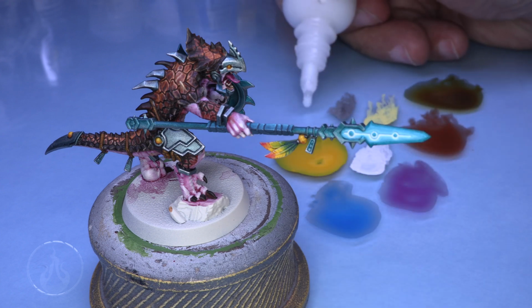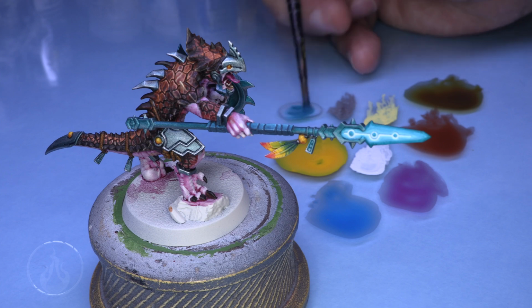We're going to throw about 2 drops, maybe 3, onto the palette, and we're going to mix some Coraxe Scales in.